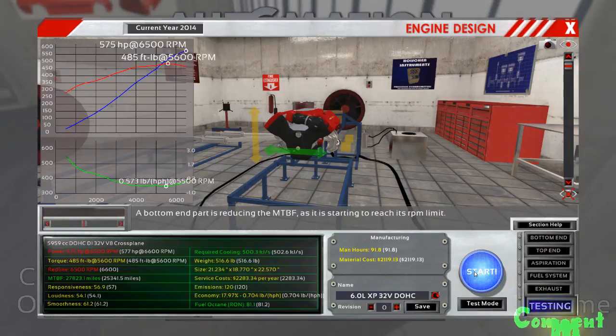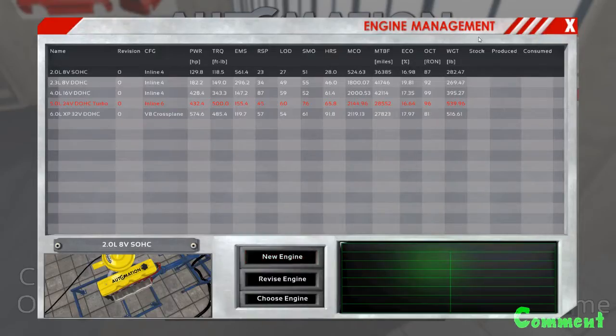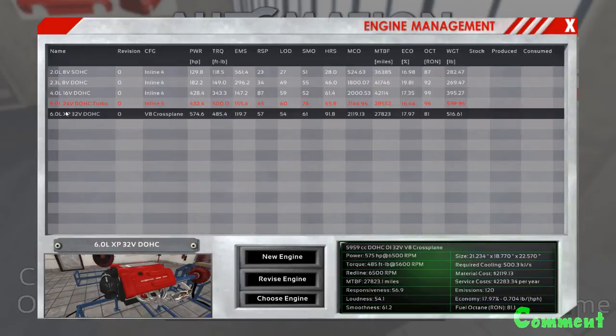Alright, let's see what we got here. Now the power's still in the red. 577 at 6,600. So, you know, let's see. I'm kind of liking this setup. So I think we're going to just leave it at this, a 6-liter, 32 valve, dual red cam. Save it. Hopefully it fits in the car. And it does look like it's going to. So there we are, almost 575 horsepower, 485 pounds of torque. This thing will probably throw your neck in the back seat.